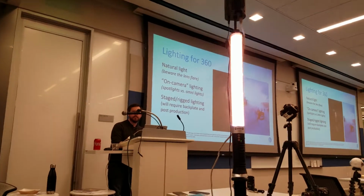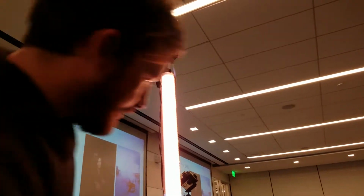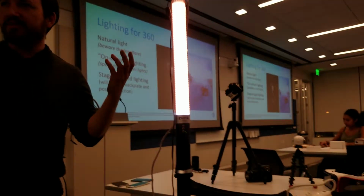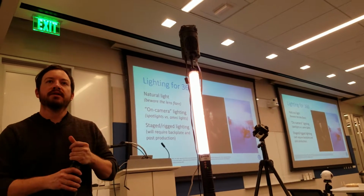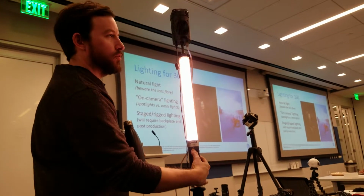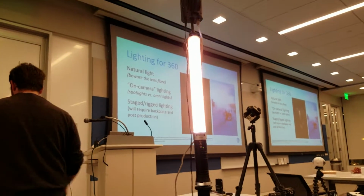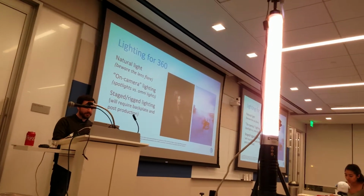Where is that light from? This light is called Opteka. And I would think that it's most useful for interviews, is what I would say, when the subject is close. You can control its brightness. Just remembered that. Should have done that earlier, but just keep that in mind. I do want to show you that.